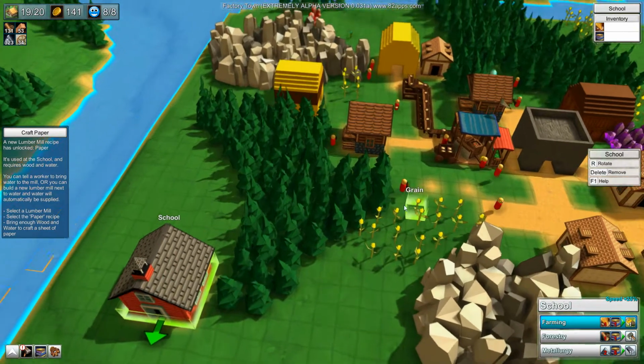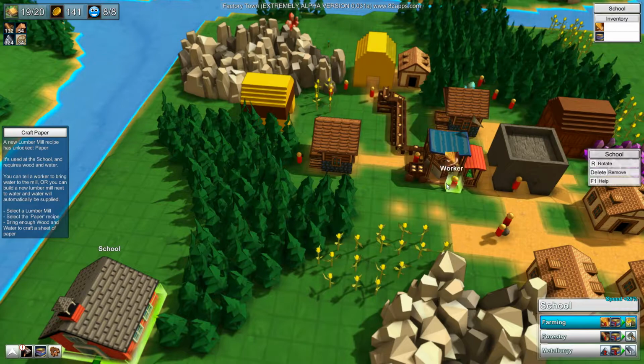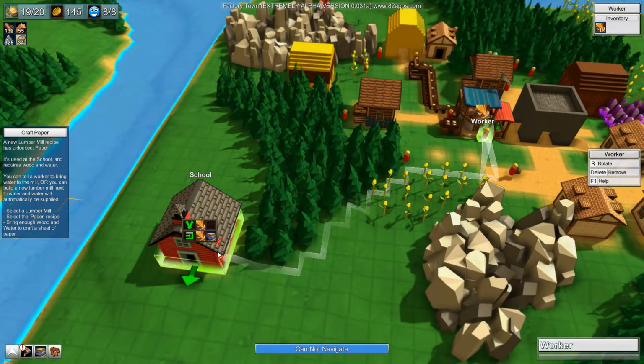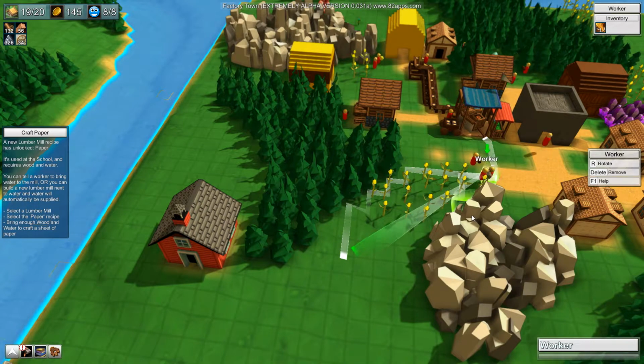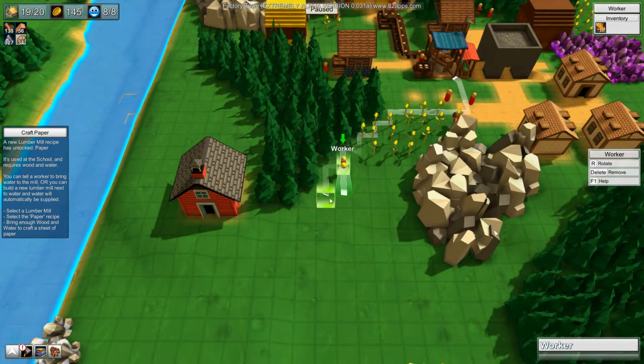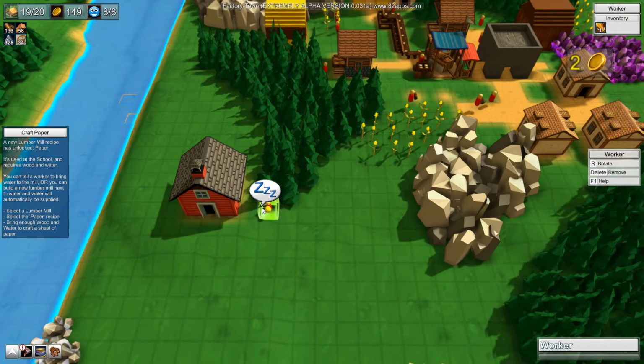So what we could do with is some workers. You can see the grain is beginning to run out over there. I think I'm going to get you to come over here, buddy, and drop that off over this way. So the good news is they can walk through that. But what we're going to say to you is drop that off over here. And then come over here.